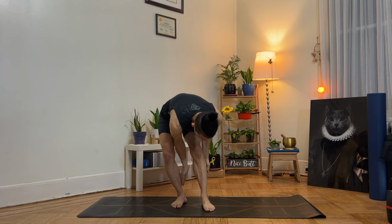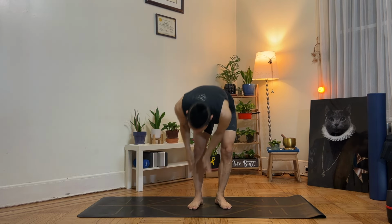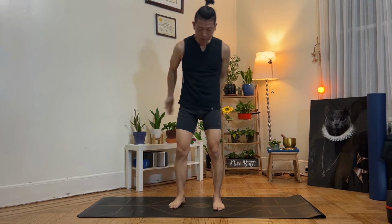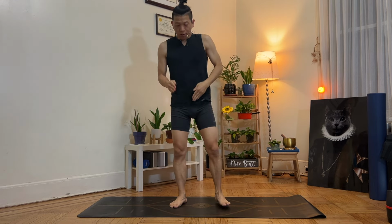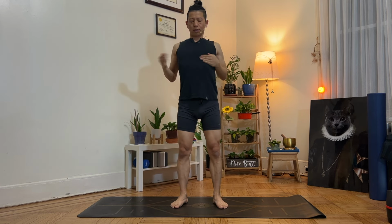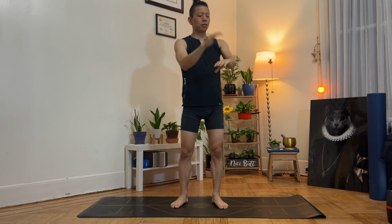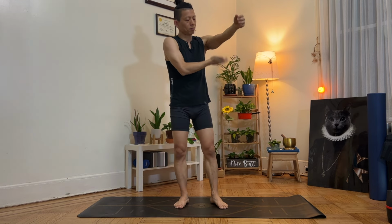I want you to create a palm just like this and tap. Left leg, calf muscles, your knees, your thigh, your hamstring. Right leg, ankle, shin bone, calf muscles, knee, hamstring, thigh, and your hips. Your pelvis, and your abdominal muscles, and your chest. And side body, your left arm on top, your shoulders, your neck, and down there, tap, tap, tap.